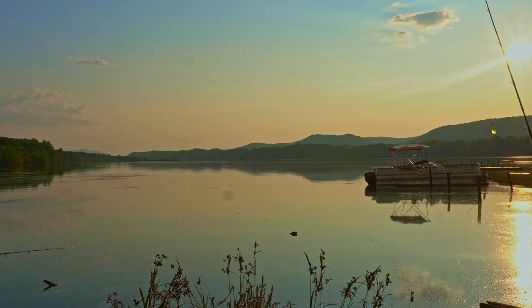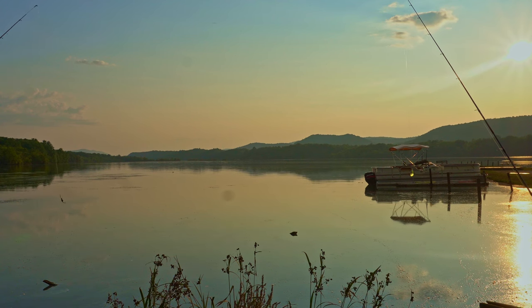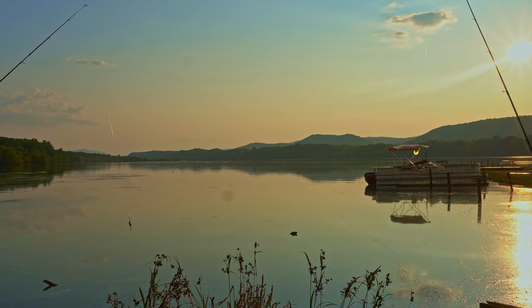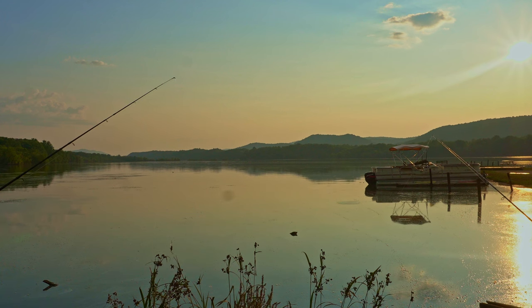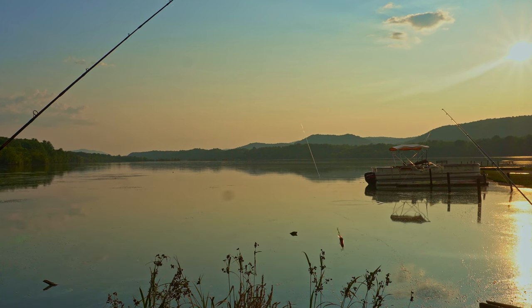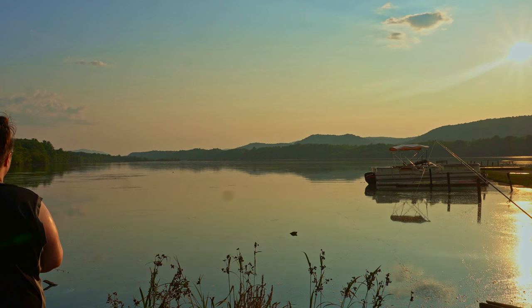Why is it going over that way? Fish has it. Oh, is that going on? Maybe not. Looked like there was a fish on there. I threw it out there and it was going this way. That's what I'm saying. It looked like a fish had it and was just taking it with it. That's why I was like, wait a minute. Why is it going over there? That's why I was so confused. I'm going to have to tie a swivel one because I need to try different stuff to see.